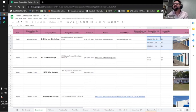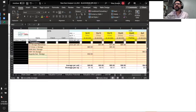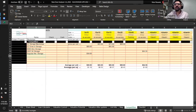So what I do, I take these numbers off of this sheet and I just put it right into the deal analyzer and let it do all the work for me. So let me pull that over. There we go. So along the bottom of your deal analyzer, just look for that competition tab over here. And then you could have all these in here and just update them each month, each quarter, half a year, however long you're reevaluating everything. It'll just all be in here. And then like me, I just save this as the month. So Blackshear, April 2022, so you know what you're working with. Next time we update it, I'll just change the name on there: Blackshear, July 2022, or whatever month it is when we're redoing this.